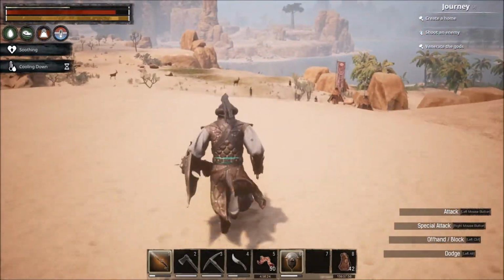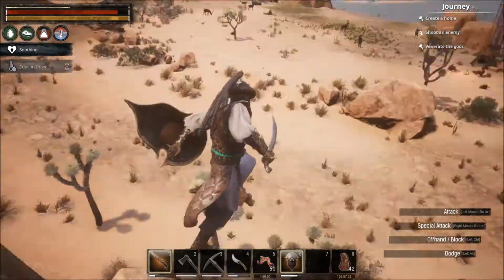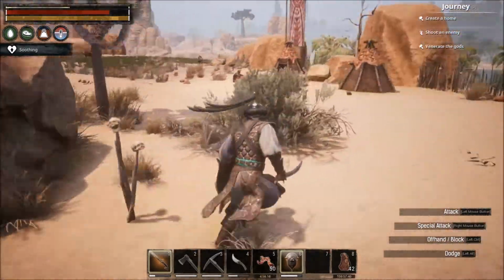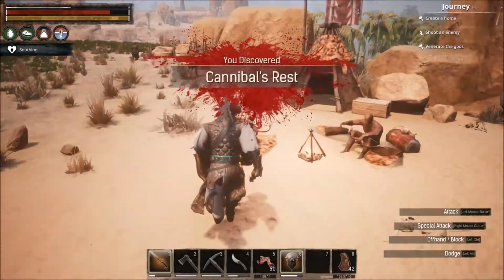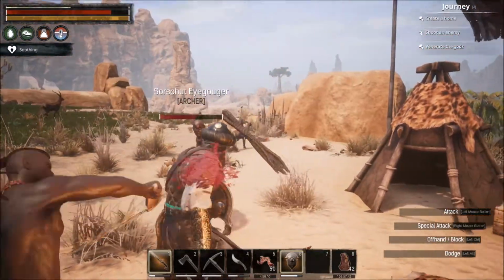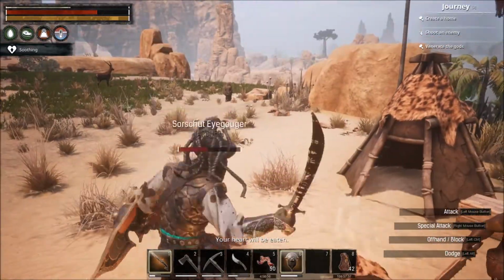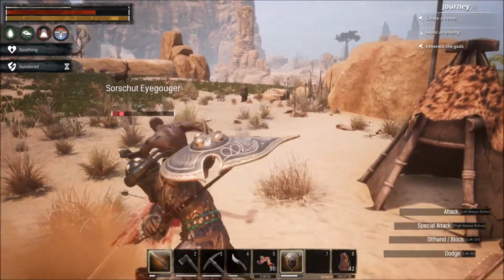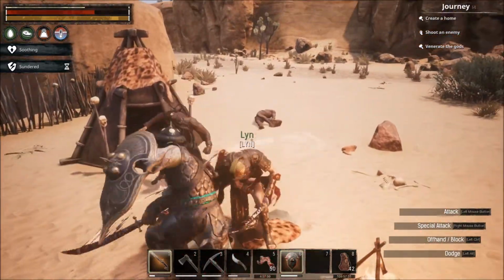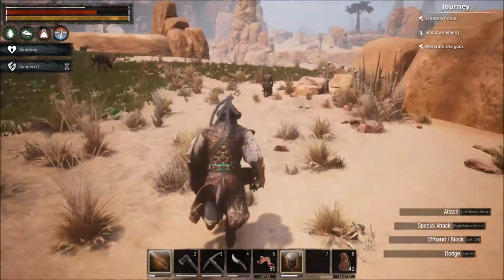Oh, another bandit camp. Four people? Oh, we can take them. Ow. Charge! Yeah, that was dumb. Ow. Cannibals rest. They sure do have some place. Cannibals.